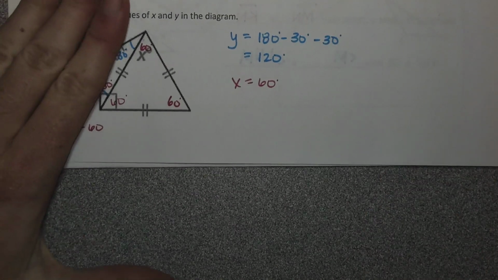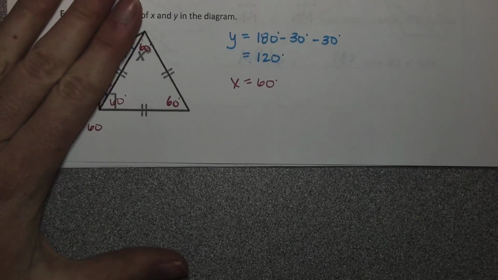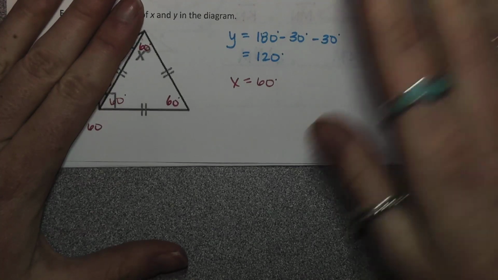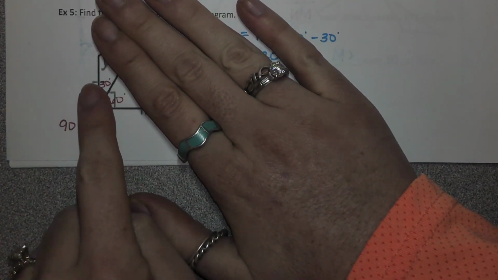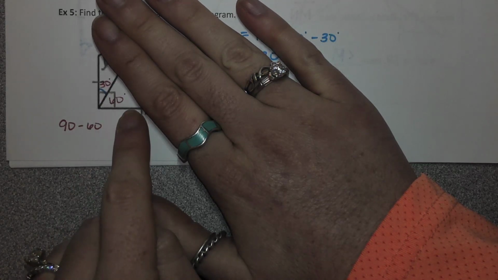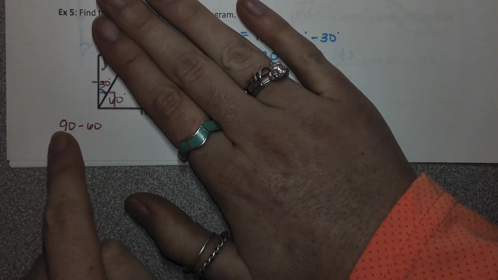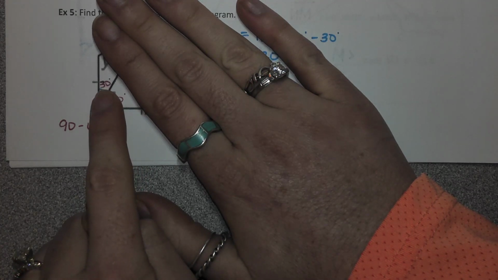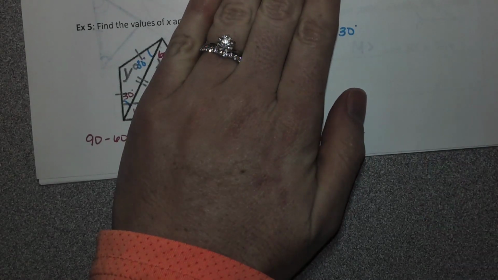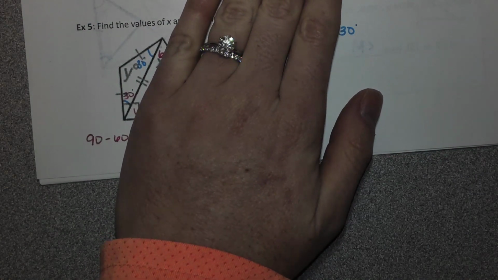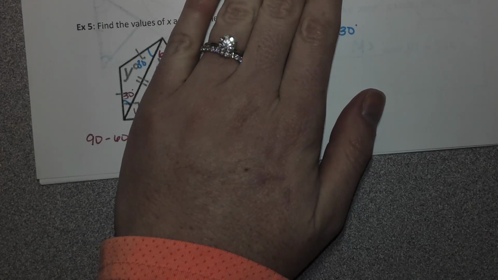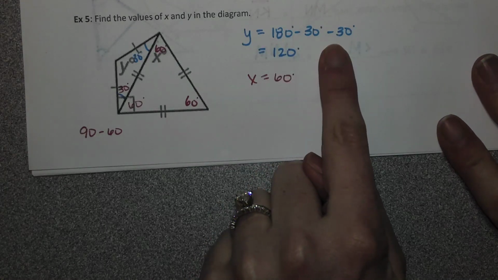Alright, we knew that this was a 60-60-60 triangle. Then, I used this idea that said this corner here was 90. Because I knew it was 90, I could do 90 minus the 60 to figure out that angle was 30. Then, I ignored this triangle completely. And I said, well, if these 2 sides are congruent, the converse to the base angles theorem said that those angles need to be the same. So those were both 30. But it wasn't asking for those, it was asking for this one. So I did 180 minus the 2 I know, which got me to 120.